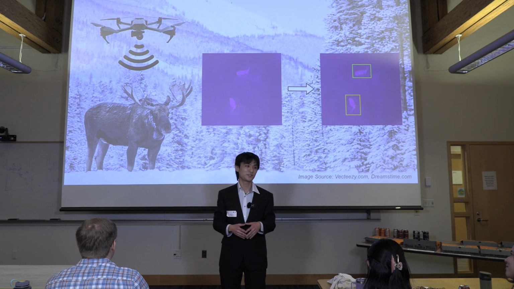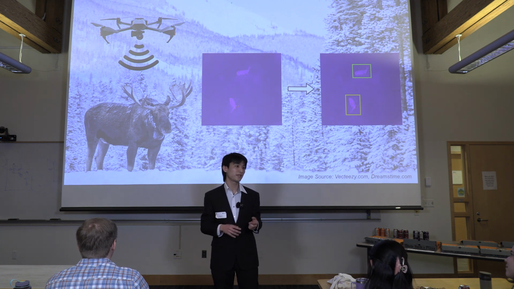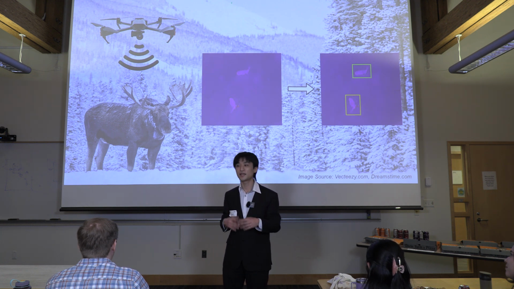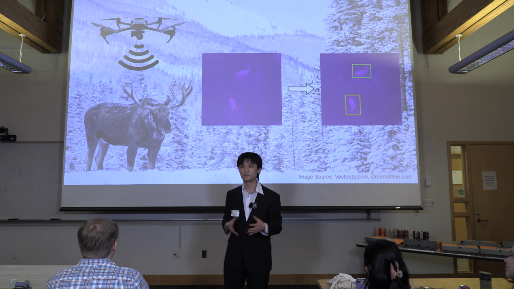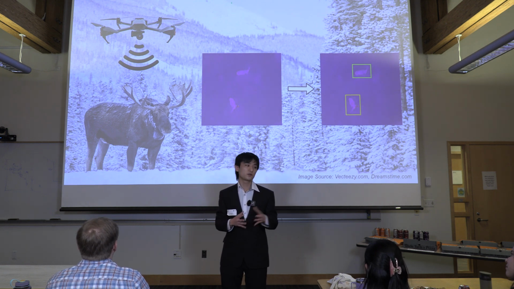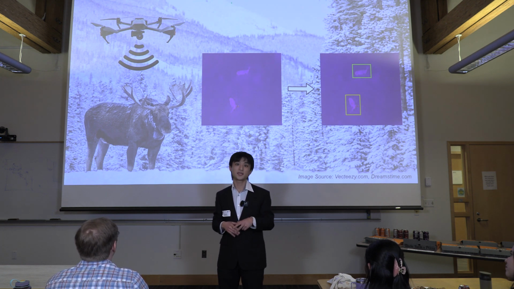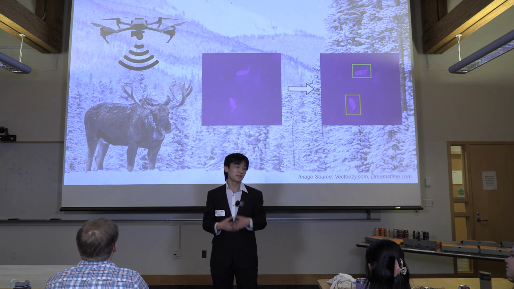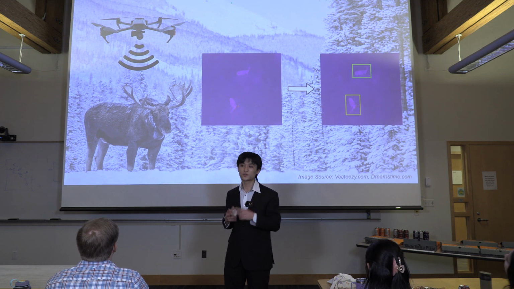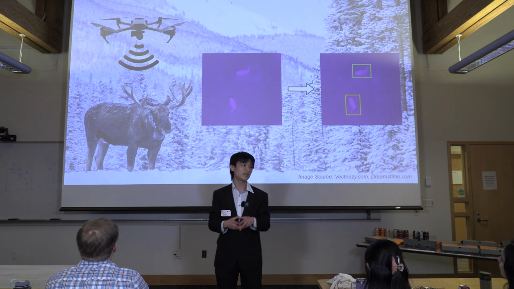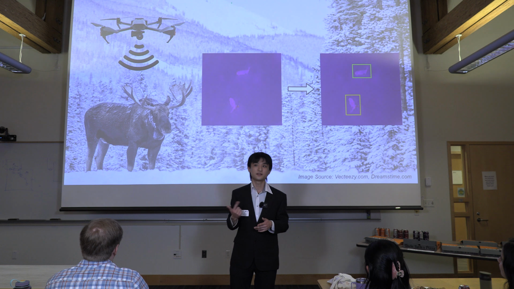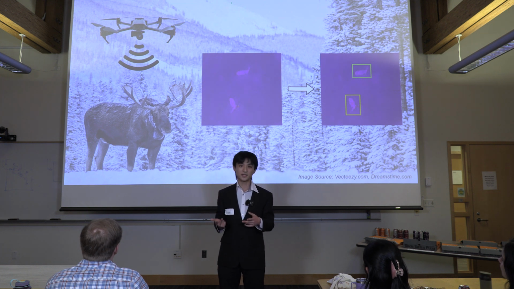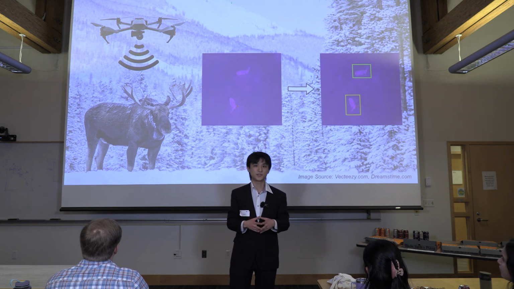This is where my research comes in. I'm developing an intelligent system to monitor and detect moose using thermal drone imagery. Drones equipped with thermal cameras can accurately detect and count moose by detecting the warm body temperatures of moose against the cold environment, even at night or under dense tree cover. They're also safer, cheaper, and more effective than helicopters.